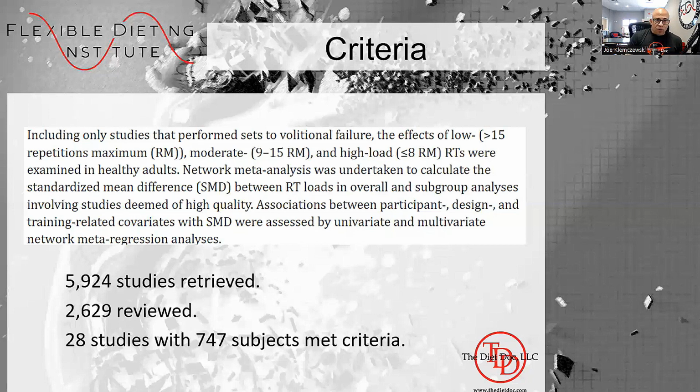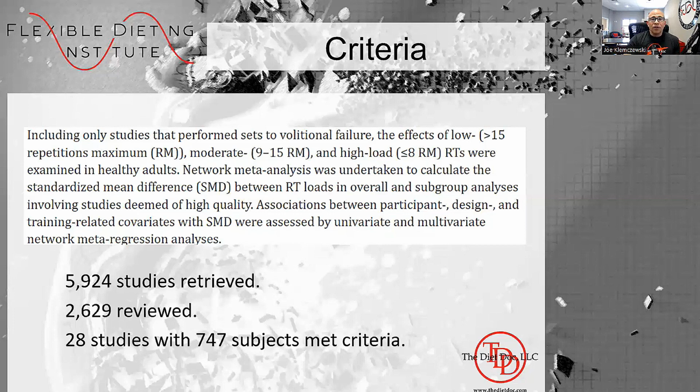So they looked at almost 6,000 studies. So again, looking at hypertrophy and strength comparative studies where you had to compare low load to medium to high or anywhere. And you're going to see how there was some scaling between those variables, which I think gave some interesting information. So out of almost 6,000 studies that they retrieved, they could only pick out just over 2,500 to say, okay, we think these may be in the ballpark.